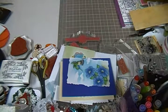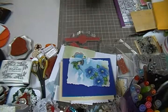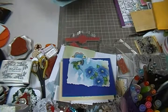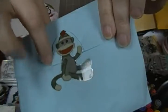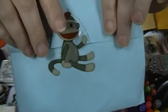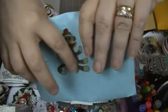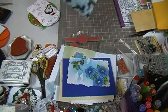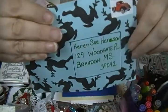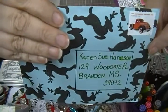I'll put that away so I don't lose it. All right, the next one is from Sherry Wolf. Sherry, you're so sweet! Look at the decoration she put on the back of the envelope. I cut around his head because I didn't want to tear the paper, so it looks a little weird. I wanted to take him off to use him later. I love the way she did her envelope, isn't that cute?